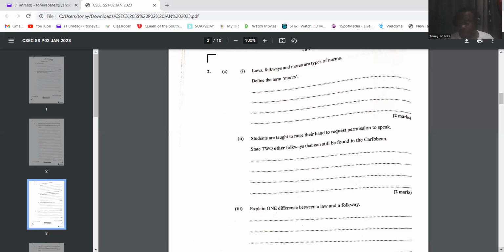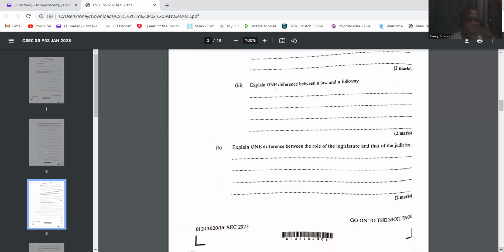Now, question I says, explain one difference between a law and a folkway. All right. Let's define both of them first, and then we're going to state a difference. A folkway is an informal behavior developed among a group of people over time. Laws are systems of rules recognized by a country as regulating the actions of citizens, which may be enforced by the imposition of penalty. So folkways are developed by a group of people that regulate them locally and developed over time. But laws are national rules and there are national penalties or consequences if you actually break these laws. While folkways, if you break them, it's very localized. There might be penalties, but they are very localized.